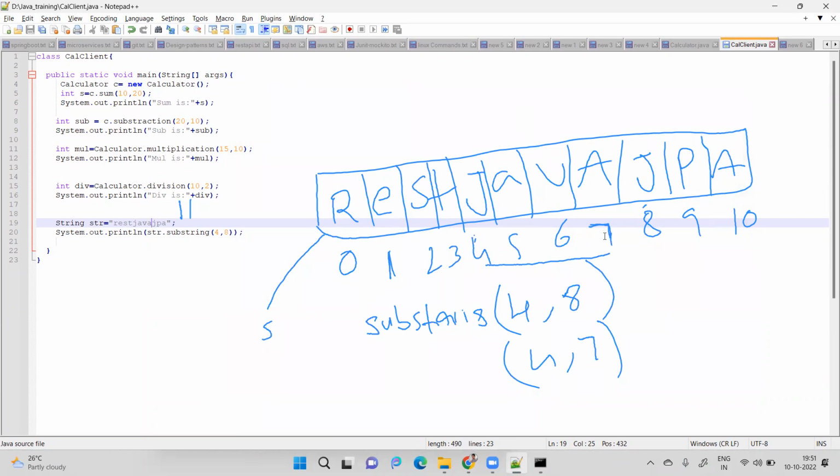Okay, we have to give end plus 1. Let's take another example. I want to take only the rest. Now tell me. 0, 3. 0, 3 will be only Java. Then what will it do? 0, 3 means from 0, it will break.